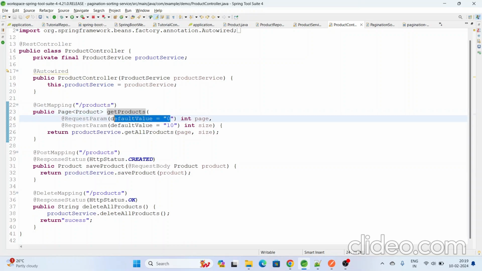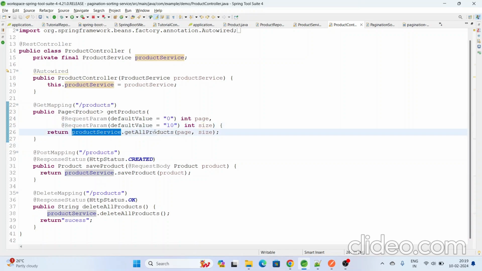The default values I am passing are 0 and 10, that is the first page with 10 products per page, if you are not passing any value for page and size. Otherwise we have to pass page and size to get the products. It is calling the page product service to get all the products, so the response finally is a page containing the products.